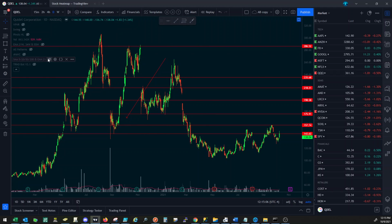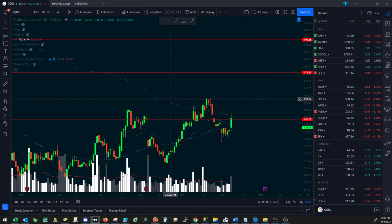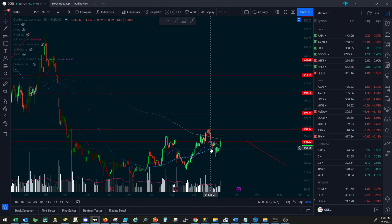And let me see the moving averages. It is trying to recapture. It just rejected the 200-day here, so that's a good sign. If it gets over the 200-day, it should start going back up. Now this has been downtrending for a while. We need to see this 200-day curl back up, and these lower time frame moving averages cross over the 200-day. So hopefully, I would say sometime here, which would be about mid next month, we should see some crossovers happening on this.